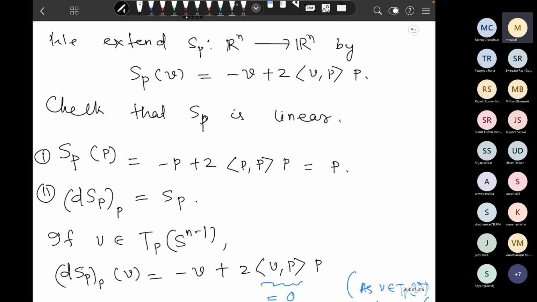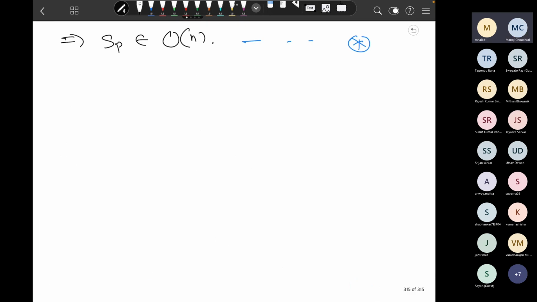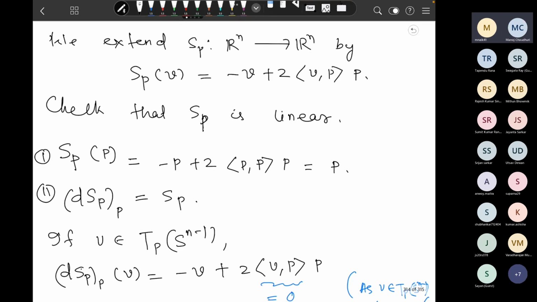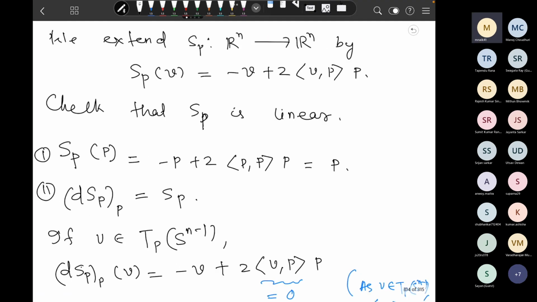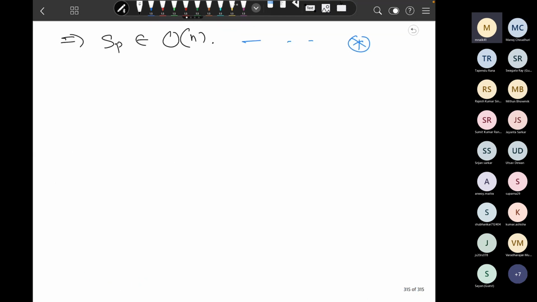I have not used anything. No, but you are saying that these are symmetric spaces, or you are just showing that there exists one point. Every point, this p is any fixed point, so for any p I am getting an isometry. Then obviously I am getting it for other points also. I am not using that proposition actually. I am just showing this. So this S_P from O(n) to O(n) is a diffeomorphism.